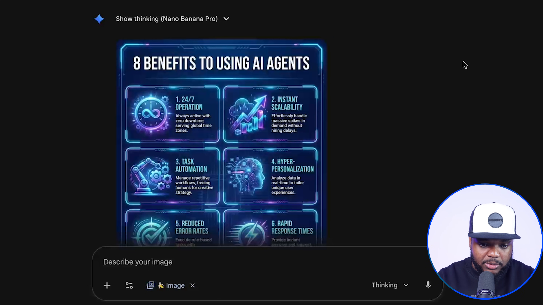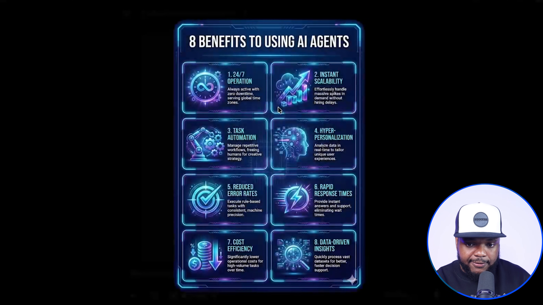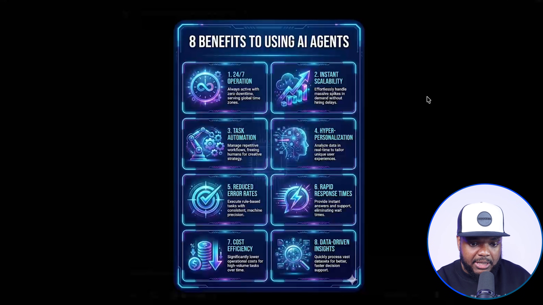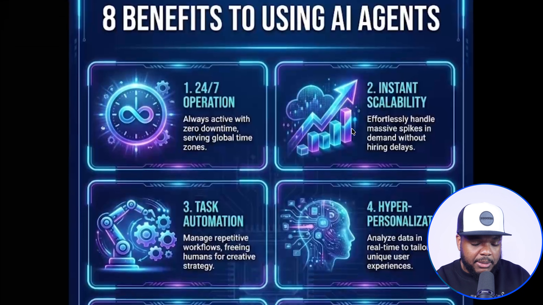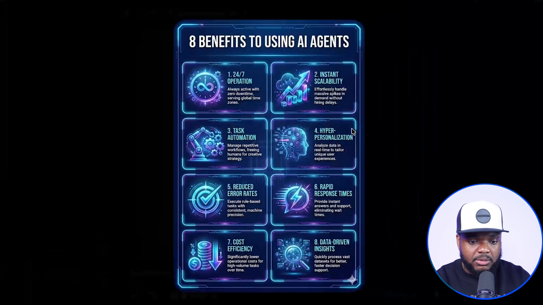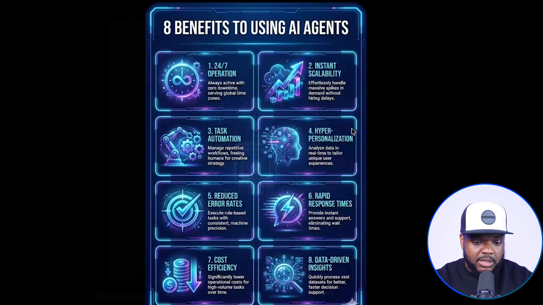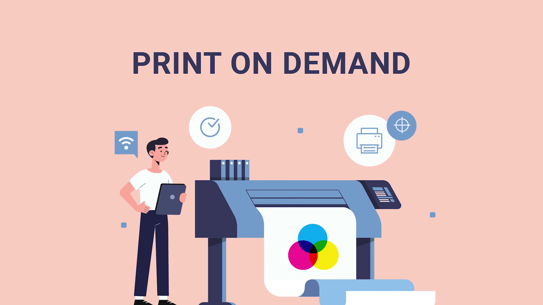Once again, it was able to do exactly what I told it to do. If you want it to be a little bit more specific, you could tell it to use a specific color code or do whatever you want. Here we go — this is the A4 image that's going to be turned into a PDF guide. If I just zoom in slightly, we can see all of the text is clear and readable. There's no jumbled up text like it normally does. This is the good thing about the upgrades Nano Banana and Google have made. You can use this to produce an entire ebook as a lead magnet, sell it, create various types of digital products, or use it for print on demand.